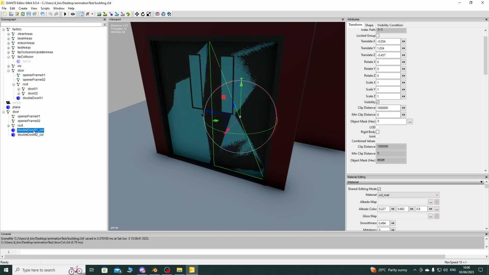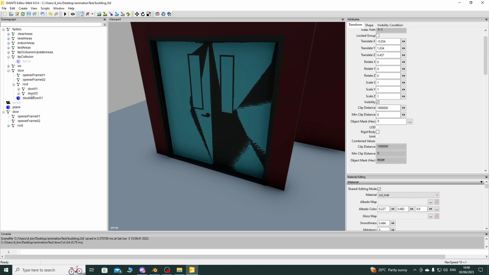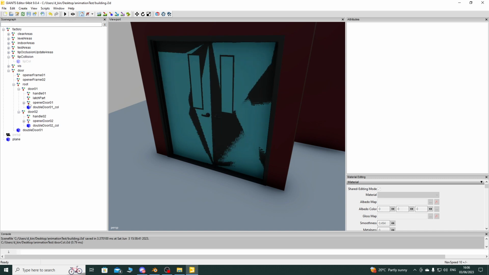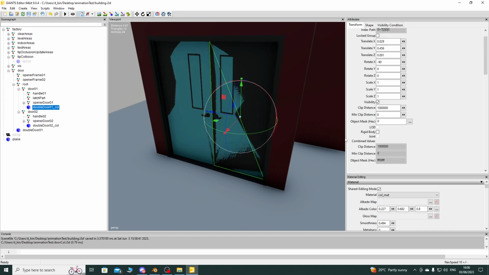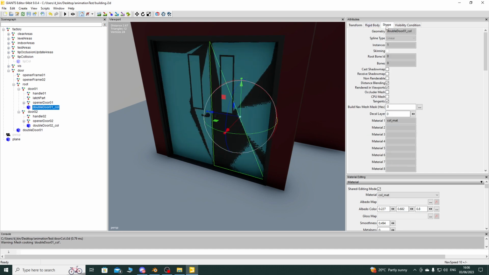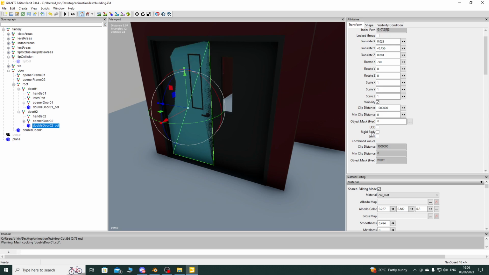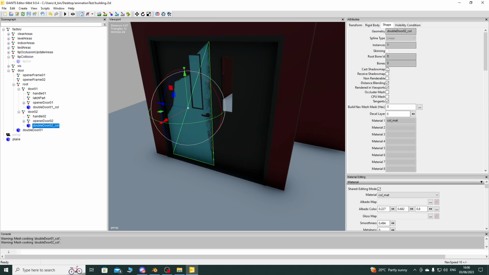So this is door 01, so that will go into there, and this one will go into there, and this I can delete. Okay, so now if I come into here, if I do this one, rigid body, and that, don't need tangents, then I'll do this one, rigid body, there, and there, don't need tangents.